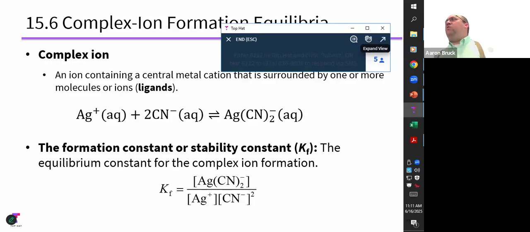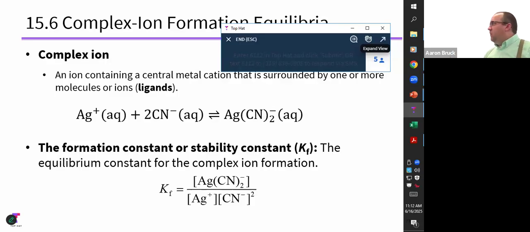The term that we use for the thing that attaches to the metal to make the complex is called a ligand. The term ligand describes what makes a complex, basically. Otherwise, we're just talking about ions in solution with each other. But as soon as those molecules or ions attach themselves to that center atom, what we have is a complex-ligand relationship, where the ligands have attached themselves to that center ion and have formed a complex as a result.